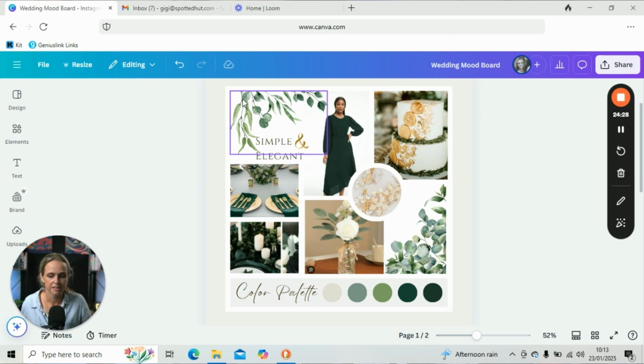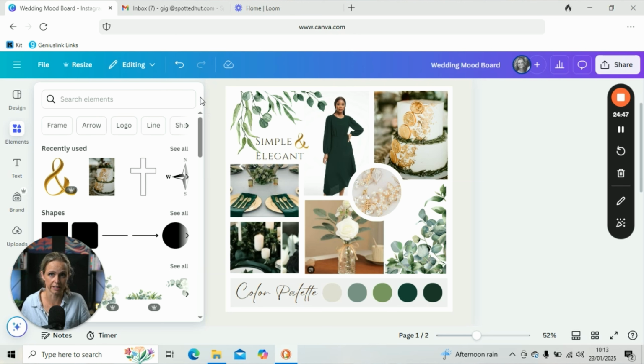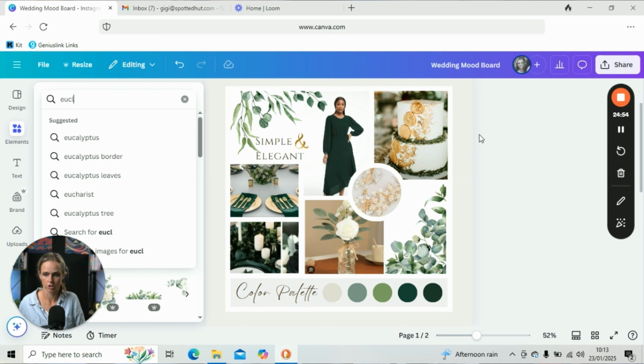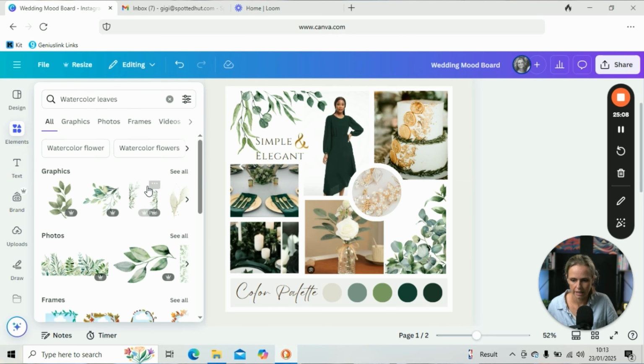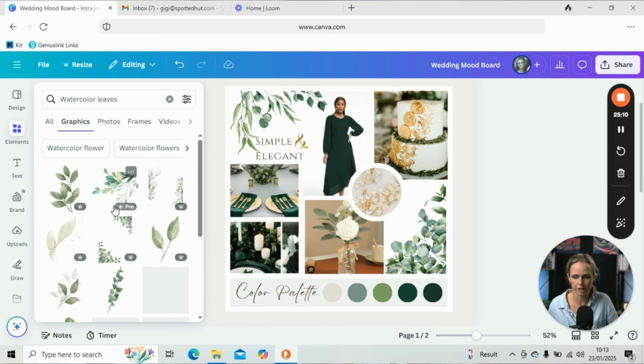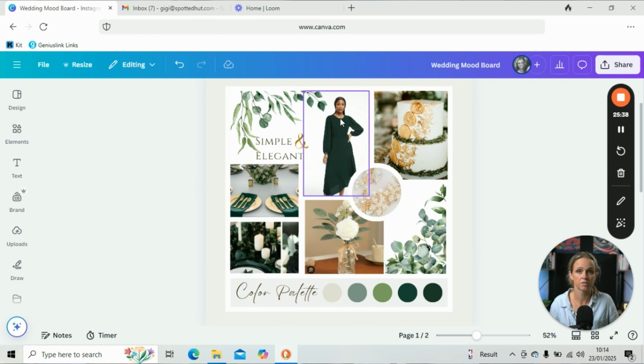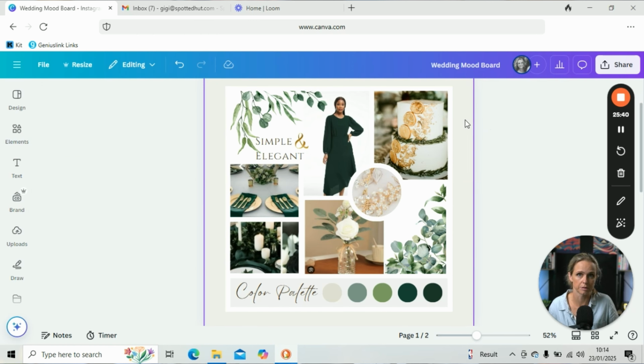So what we've done here is we have used eucalyptus as a base for our foliage. So these are graphic elements that are very easy to add using Canva's elements. You go over to elements, you type in what you are looking for. We simply typed in eucalyptus. And here you have a huge array of graphics and photographs that you are able to customize to your choice. So you simply put in what suits your florals. Okay, so step 1 is to add in any graphic elements that you need.